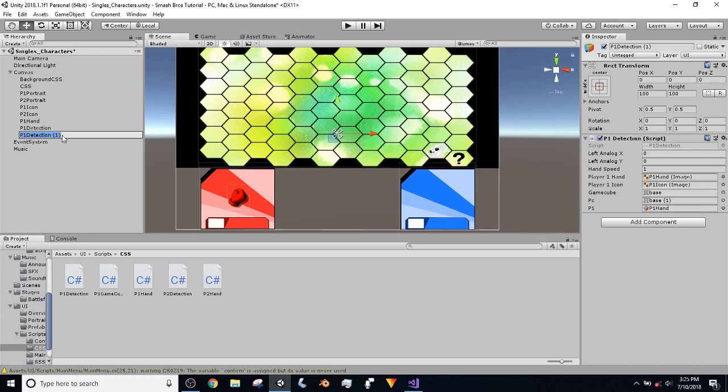And then you could just duplicate this and put this for player 2 and copy and paste all of these things. You can just copy these and rename them all to player 2, and then just fix the code up a little bit and you'll be good on your way.